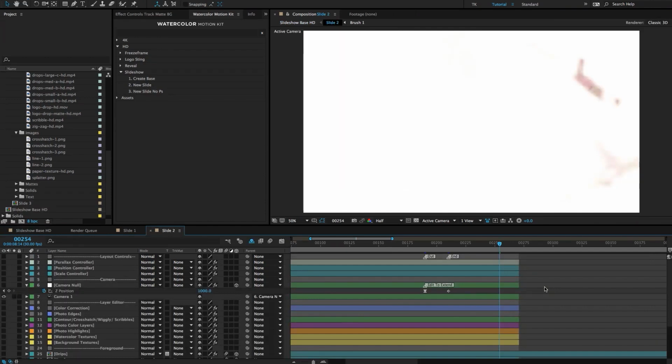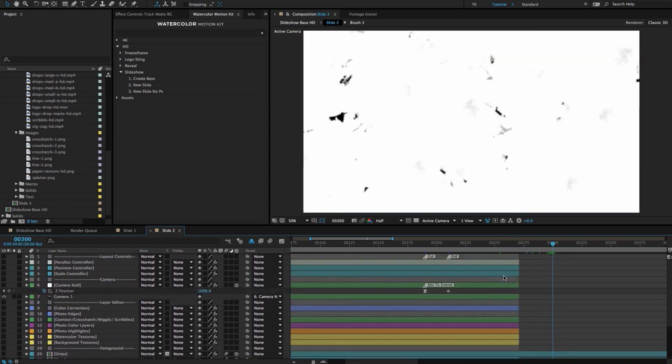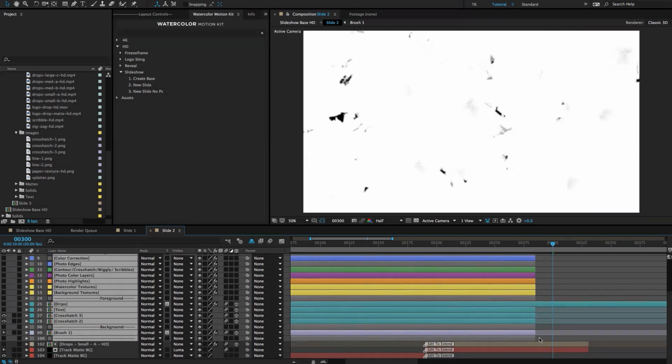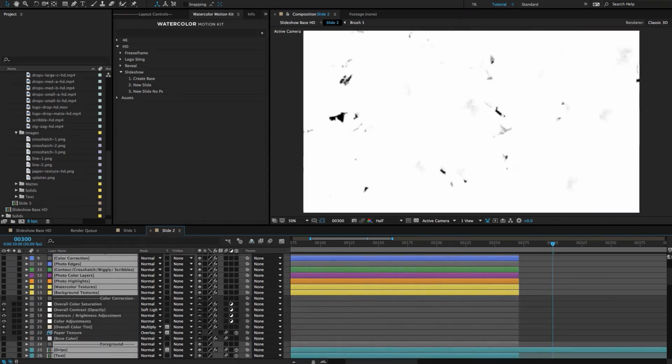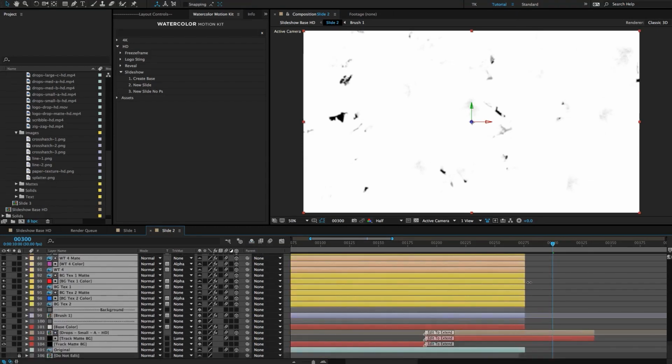There is one more thing before I close this section that I do want to mention though, and we're back in slide 2 again. Let's say for example you want the new slide to end at frame 300. Well, you'll notice that I don't have the duration of all the different layers set to there, so you might think it would work out to just grab all the layers within here and drag them over, and you're almost right. You have to make sure that the shy layers is disabled, and you can just hit Command A and you can click and drag it over.